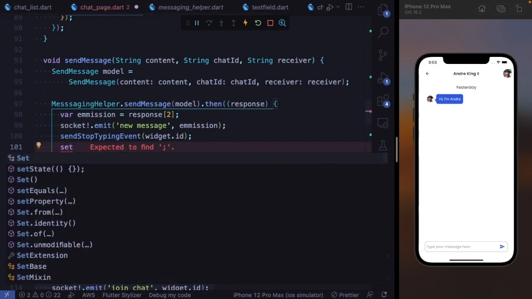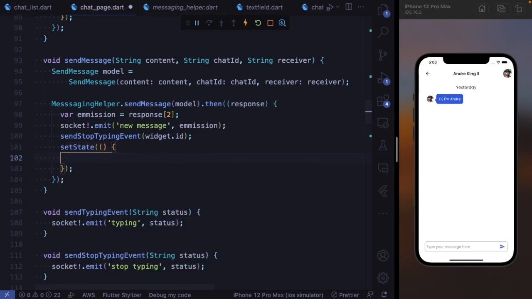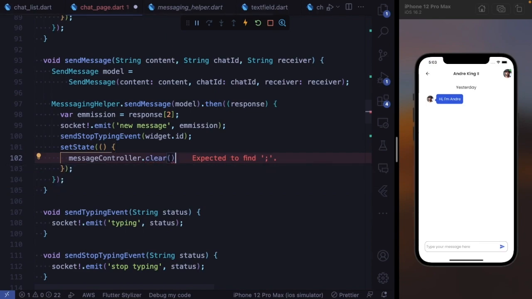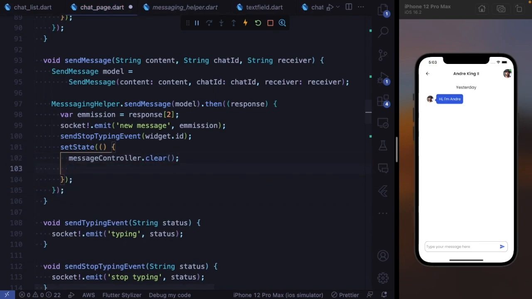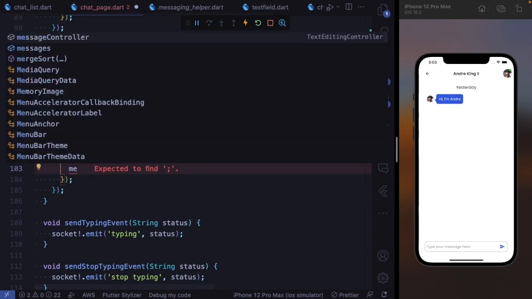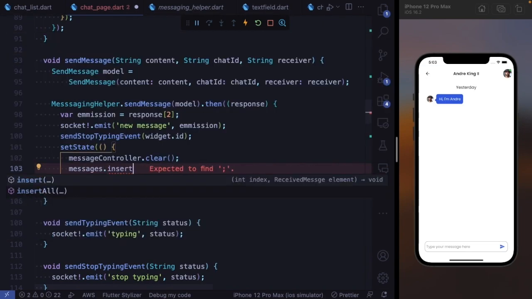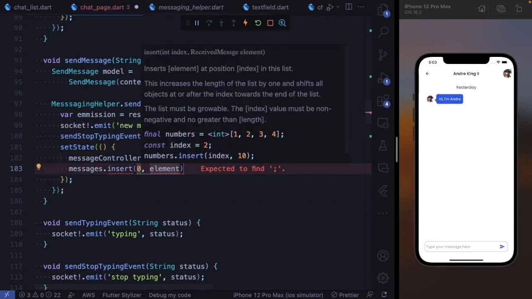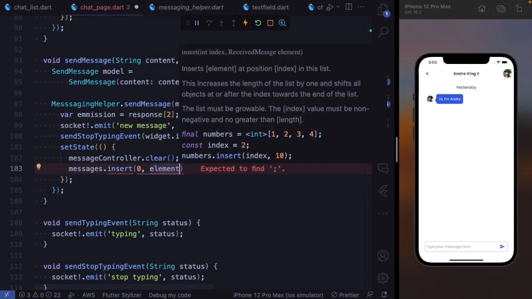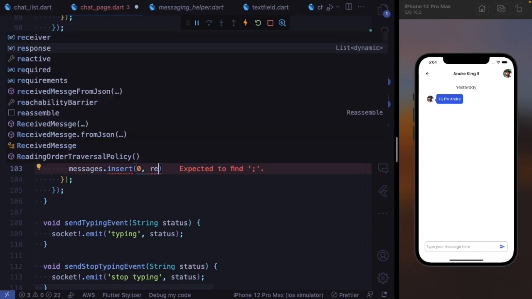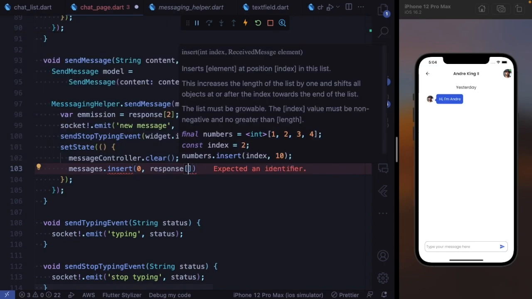And we need to set state in here. So the first thing that we need to do, we need our message controller, and we need to clear. And next, we need to insert our message into our messages lists. So here, we're going to insert. Our index is going to be 0, and the element that we are inserting is going to be our response index 1.